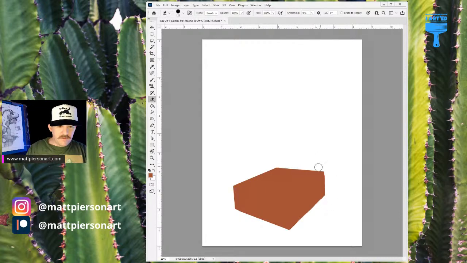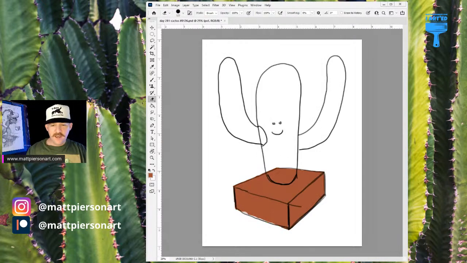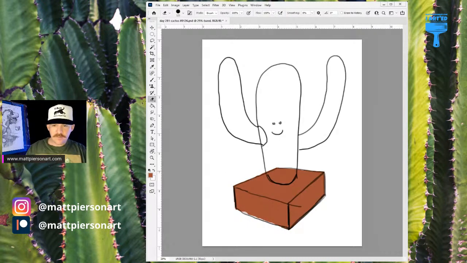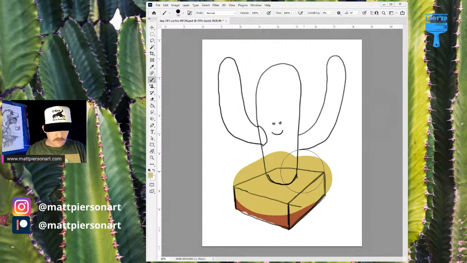There we go. Just move some of these colors, or remove some of this stuff, to add a little bit of agitation. I like having my pot become a little bit more, I've been having them become less square and more chipped and organic as I've been doing more and more of these. Now time to do the sand. I really just press this and pick a color real quick. I'm going to go over it and we're just going to erase it using the erasing tool here. Just going to remove.